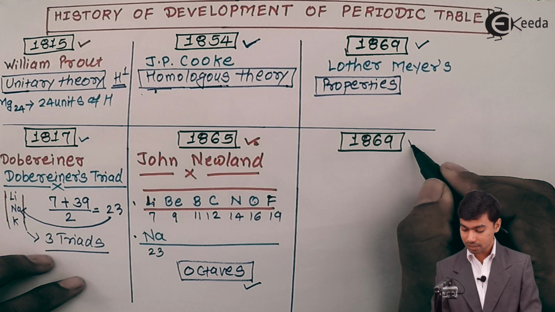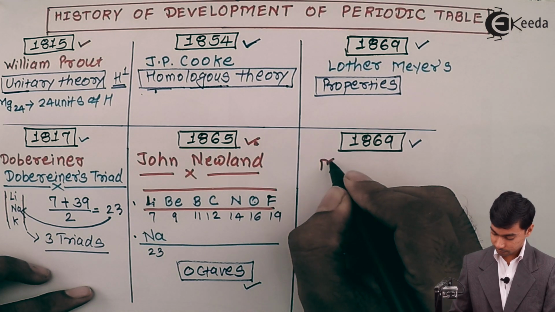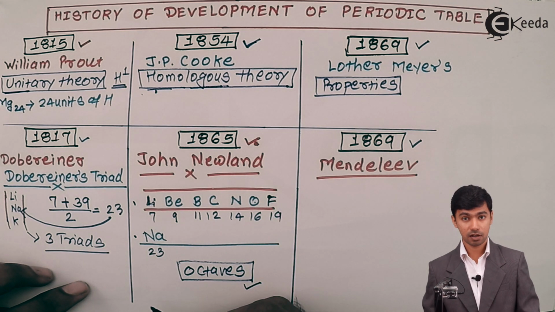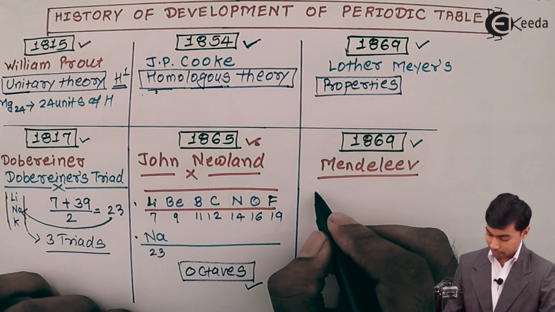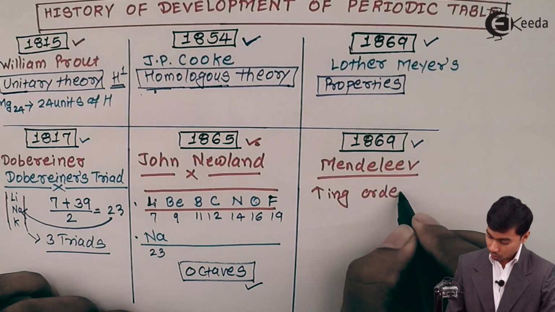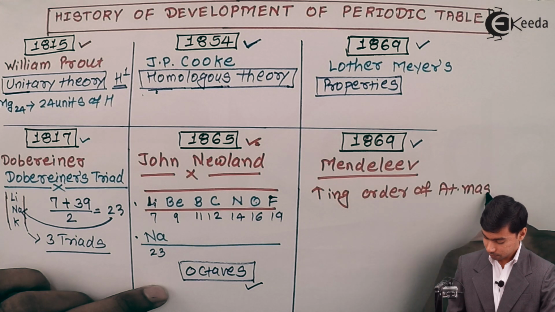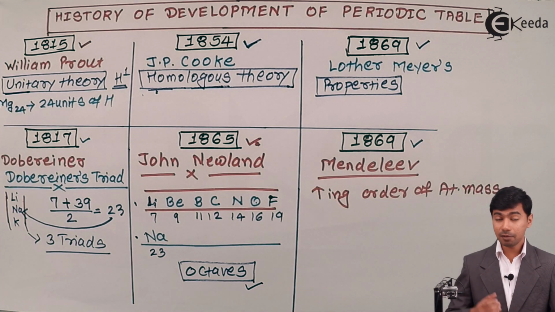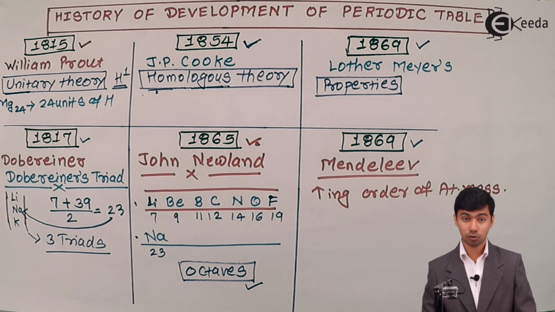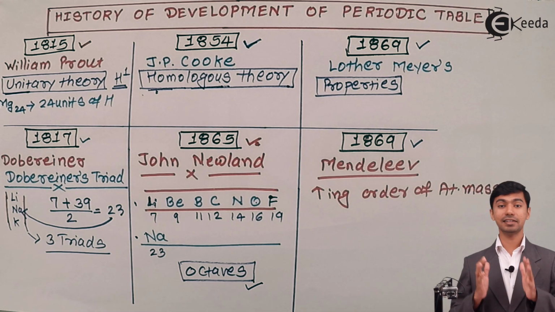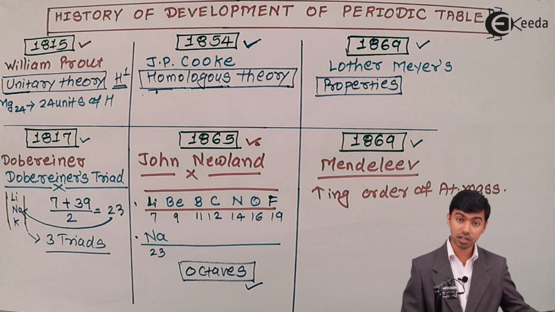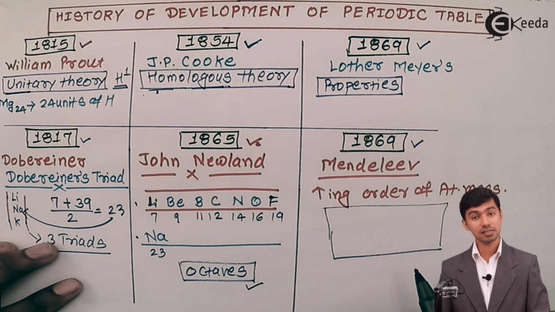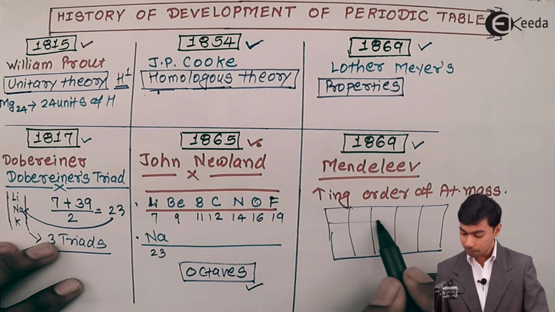But in the same year, there was another scientist called Mendeleev. Mendeleev made a revolutionary effort in the classification of elements. How? Mendeleev classified the elements by using increasing order of atomic masses. For that, he made one table called the periodic table, and also made a law called Mendeleev's periodic law. What was that law? He said that the physical and chemical properties of elements are periodic functions of their atomic masses. That means, as we make a table in increasing order of atomic masses, we get a regular-interval repetition of properties.